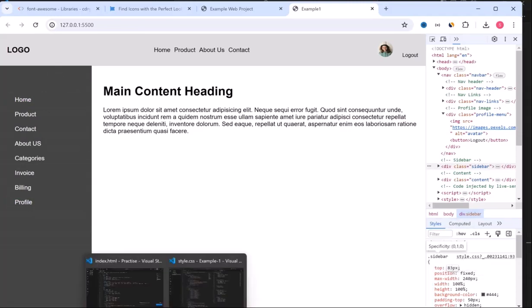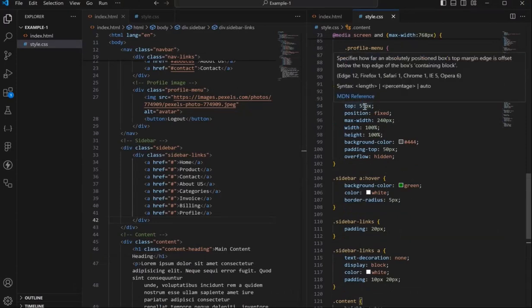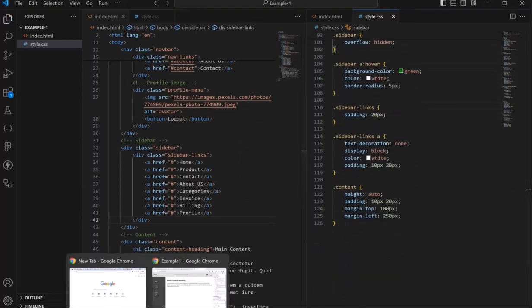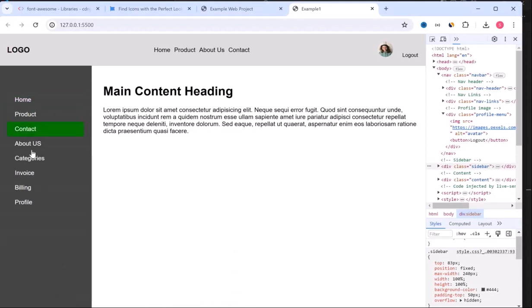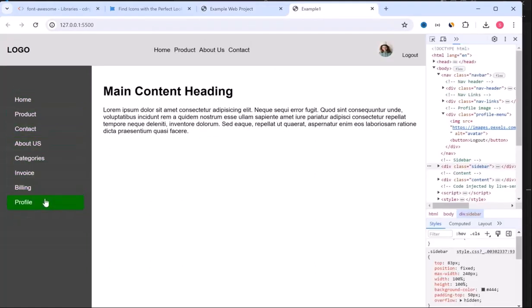So we will change the size of the sidebar to 83 instead of 55. 83 pixel. And now our sidebar should display properly. Yes. And if we go back, it has some more space, so we can give some more space between this element.